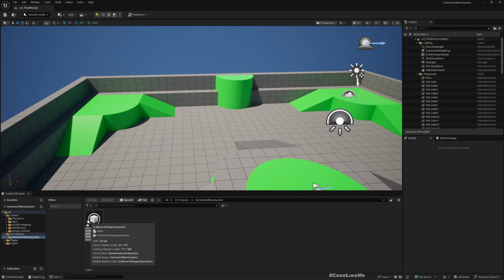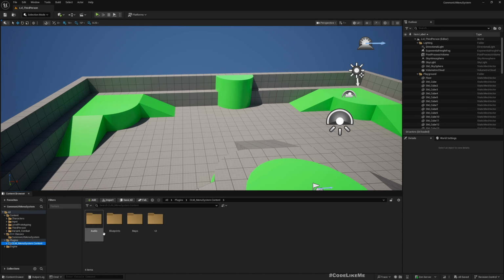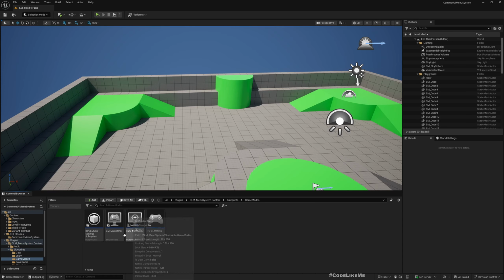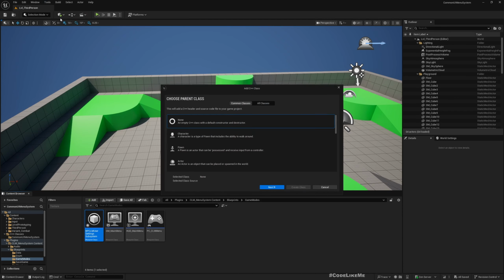We cancel this. This is the user settings subsystem that I have within the project that I use to subclass this BP CLM user settings subsystem.